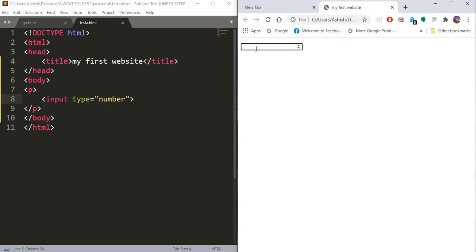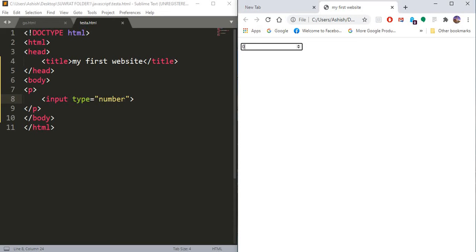Let me try to put U, Y, T. I'm clicking on it and it is not getting typed. You just listen to the sound. It's not getting typed. So if you write input type number, only numbers will get typed, including -1, -2, -3, all those things. Right now we don't need it.